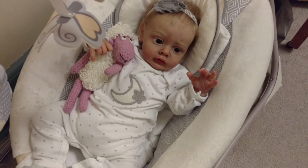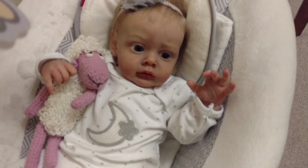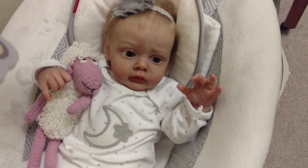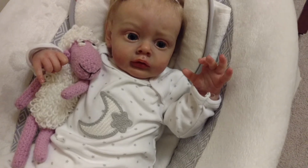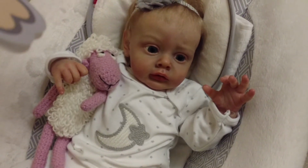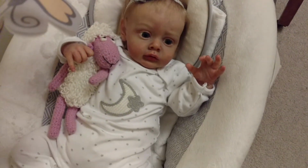And then we have Mischievous Chloe. She's the Chloe sculpt by Natalie Blick. I kept her name the same because I just couldn't think of anything else, and Chloe seemed to work for her. That's her. Apologies for the darkness. It's dark outside yet, so we're only working with my single overhead light that I have in the room. So yeah, let's check out the other ones.